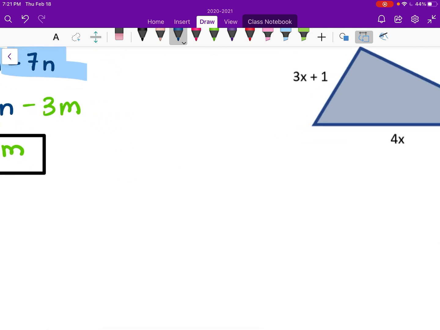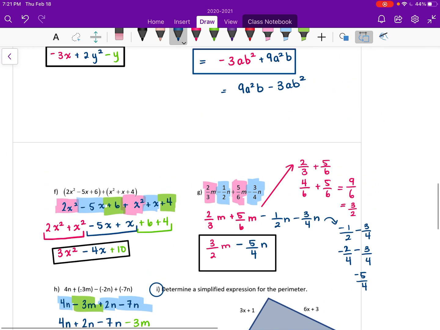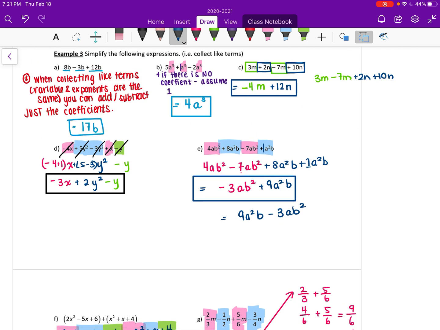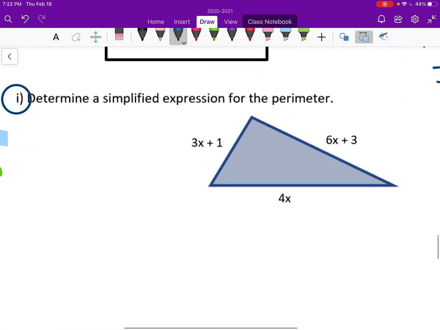So it says here, determine the simplified expression for perimeter. So the types of questions that we've been doing so far, all of these, are straight knowledge questions. You're taking what you learned, now you're just applying that knowledge to a straight problem. This perimeter question is more of an application-based question, right? You're taking it and applying it to a real world problem. So let's do that together. And you need to think a little bit outside the box.